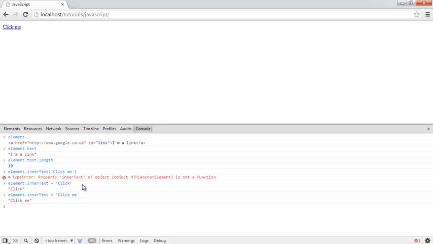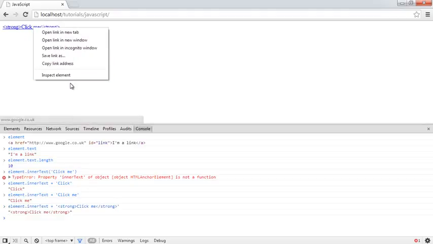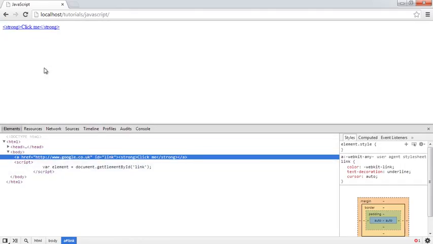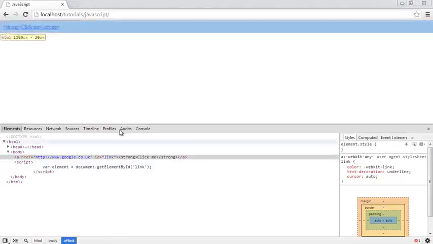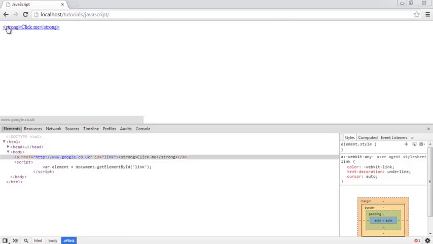That's definitely a method. So we can also do things like inner HTML, which if we look at, say, inner text, and I wanted to set strong tags around this, you'll see that this will literally give me out the entities for the characters in this.